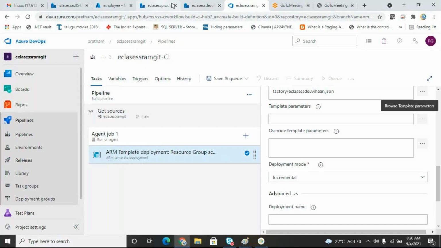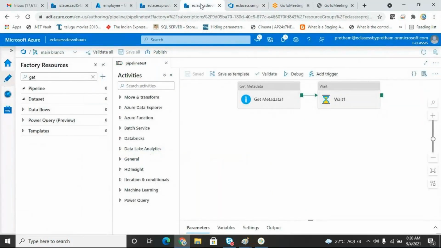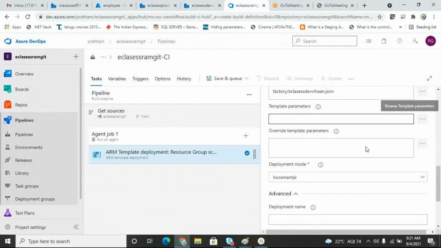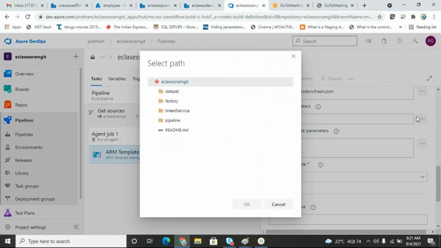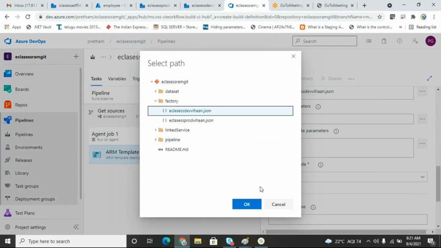Once again, it should come the parameter file as well. Let me select the same one.